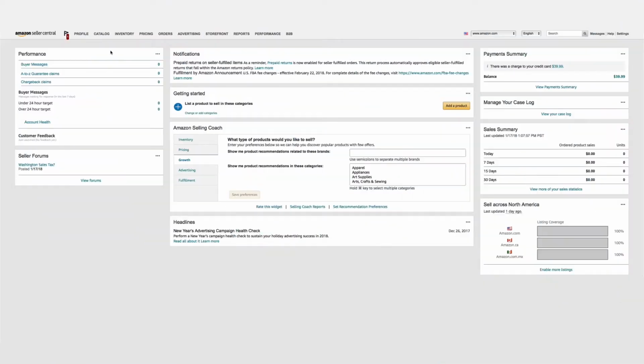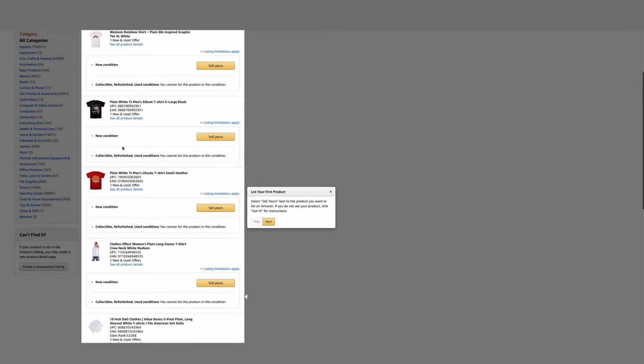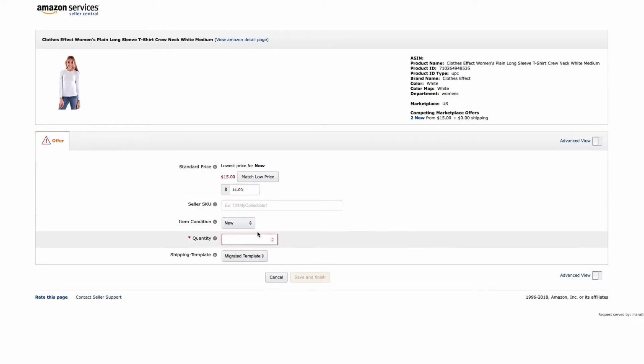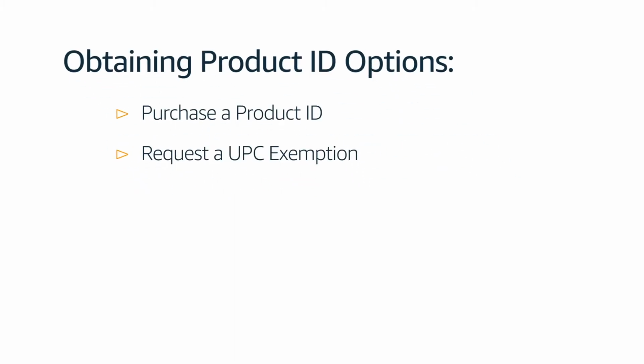For example, if you are selling a shirt that comes in three different sizes, each size of the shirt will have its own barcode. Please note, if you are listing a product that already exists on Amazon, you do not need a UPC, ISBN, or EAN. You will be matching to an existing product page that was already created using one of these barcodes. If you are listing a product that does not already exist on Amazon, you have two options for making sure that you have your product ID covered.